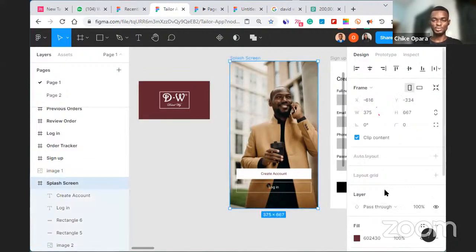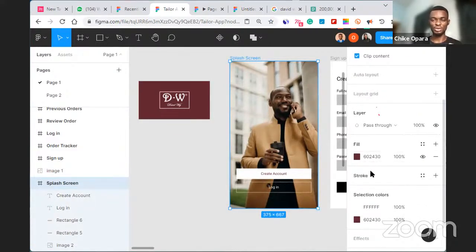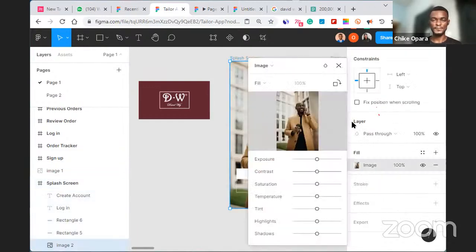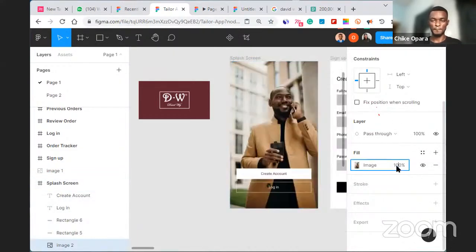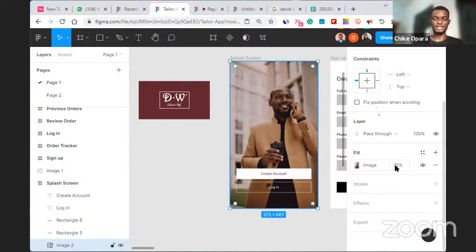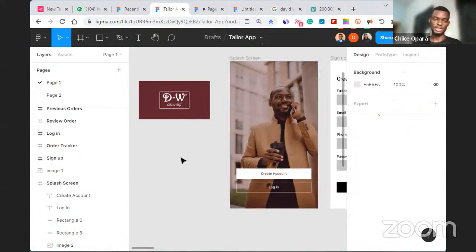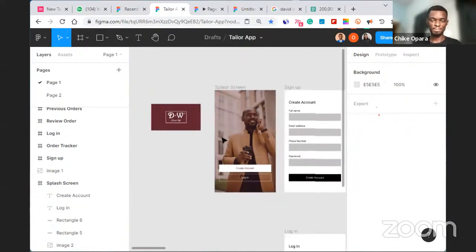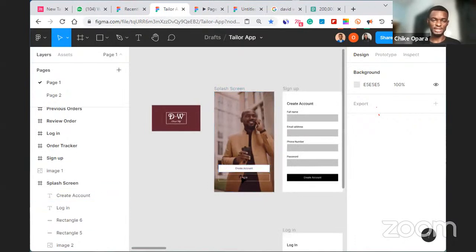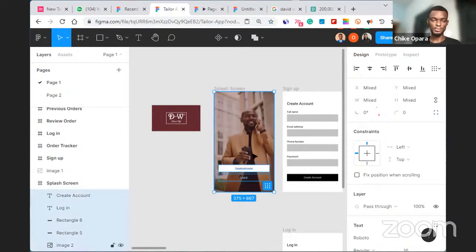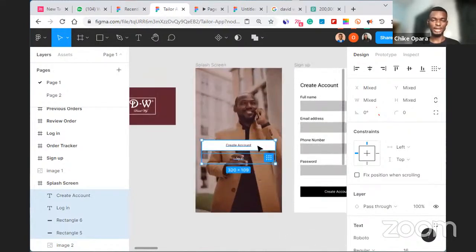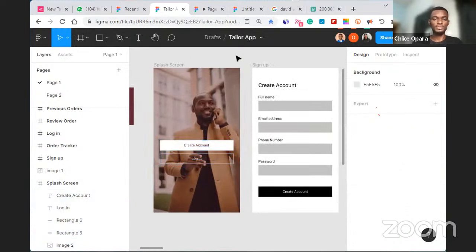So I want there to be a bit of his color on the image. So make it a bit transparent. Yes, that's it. Let's see, 65. Perfect. I love it. So I will leave this like this. Maybe a little bit upwards. Perfect. I love this screen, the way it looks.